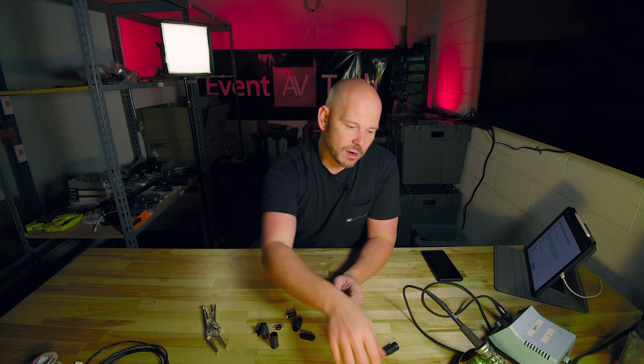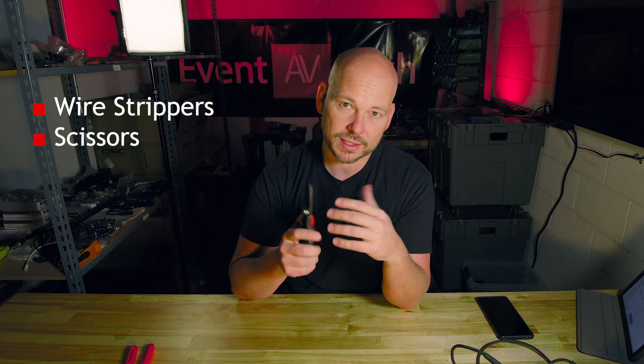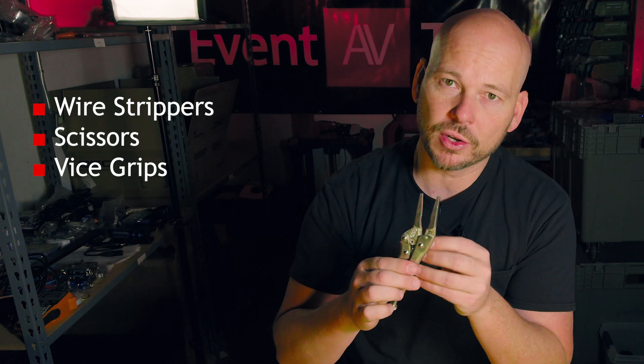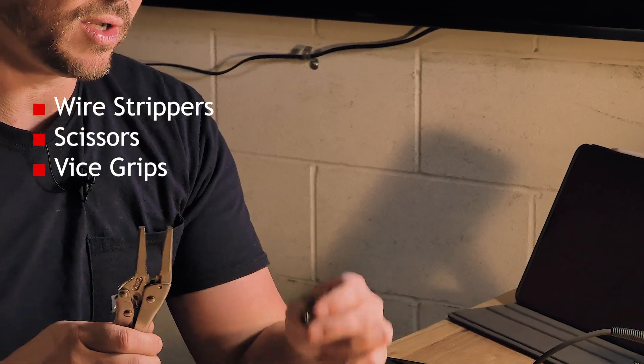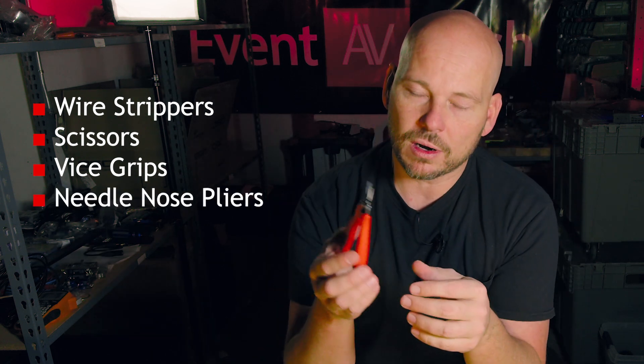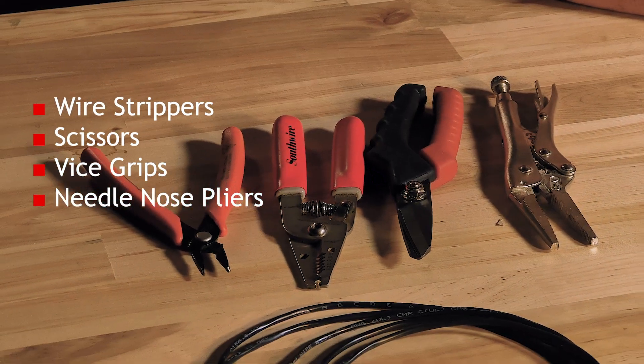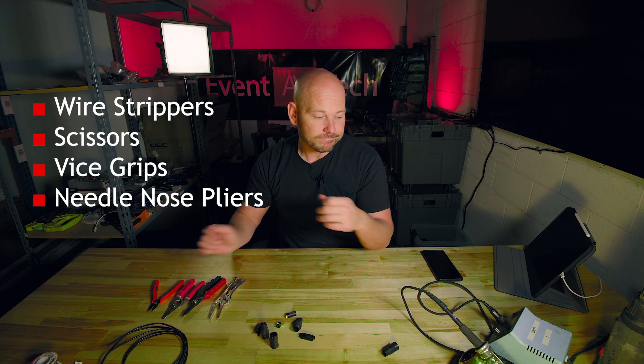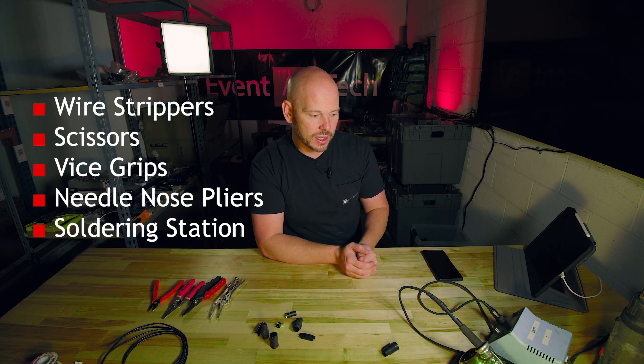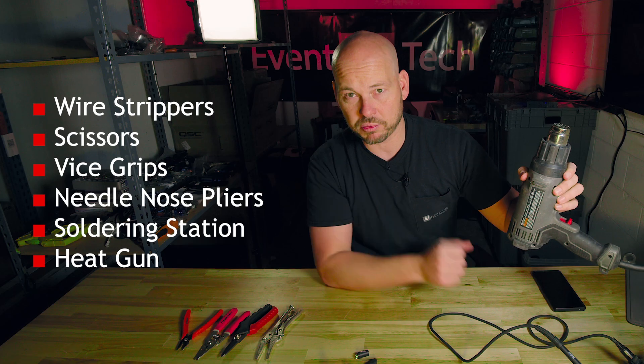All right. So for tools, when we're going to be soldering our XLR cables, we are going to need a wire stripper because we're going to need to strip back our wire. Sometimes it helps to have a pair of scissors. We're going to be cutting some heat shrink and stuff. I've got some vice grip needle nose here that we're going to be using to secure our XLR connectors. These little needle nose are a great little tool to have if you can have them. Not absolutely necessary, but the wire is going to get really hot and you might not want to touch it. But really importantly, you need to have a soldering station. You need to have a way to solder it. And then we're also going to be using a heat gun. The heat gun is so that we can shrink our heat shrink so that everything can be prepped properly.